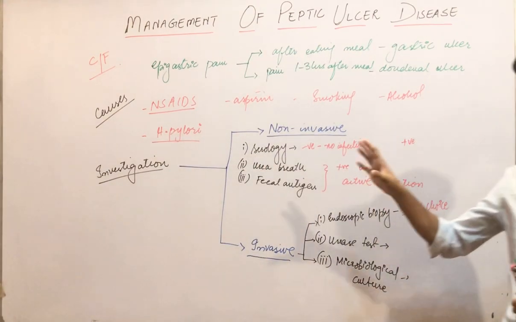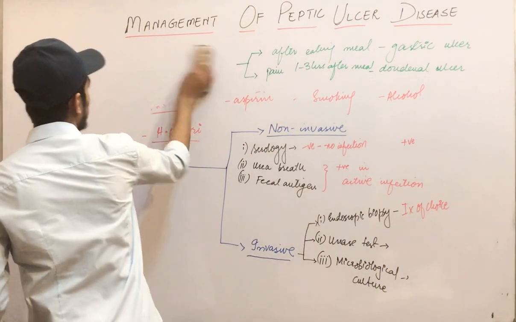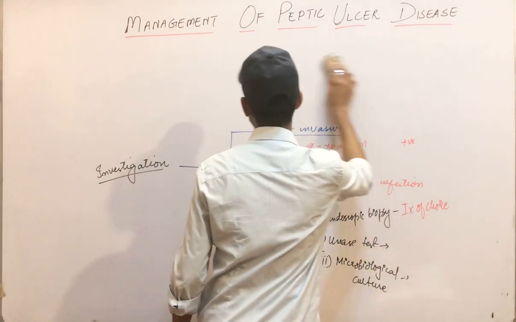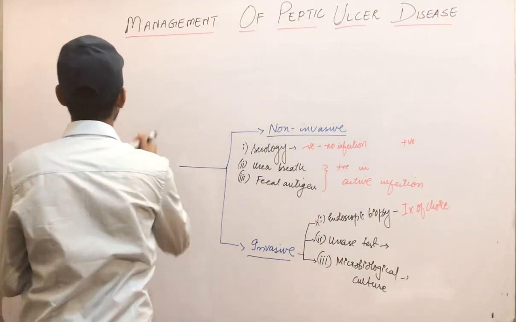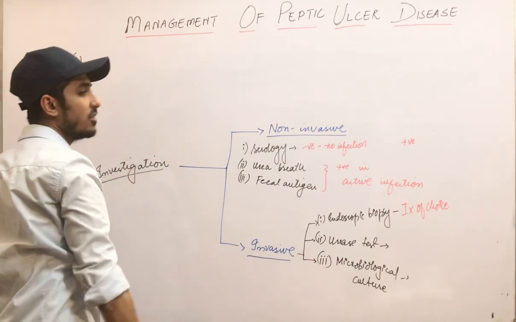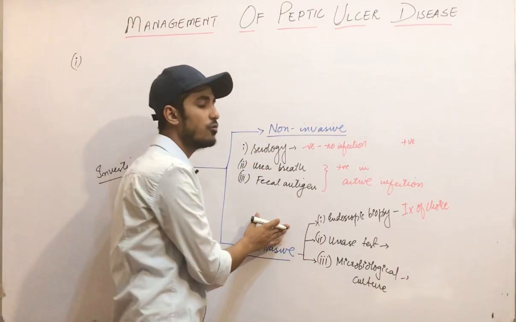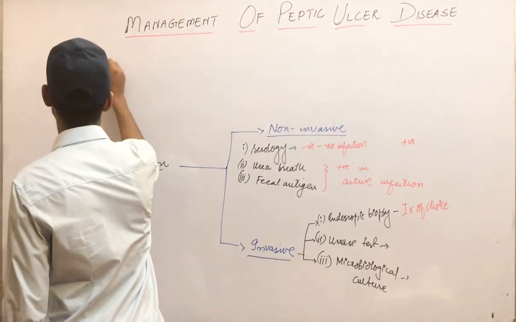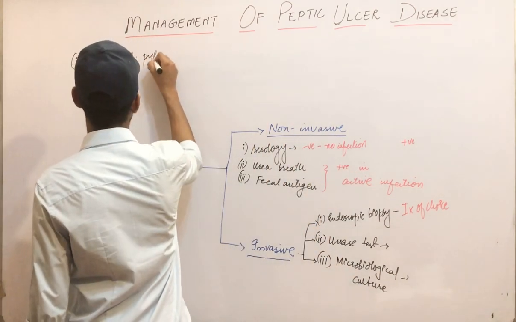Clear? Now we are moving on towards the treatment options, which is the very important part of peptic ulcer disease: medical management. Surgical management we will do in the surgical lectures, but now we are doing the medical management. First of all, you have to see one thing. For example, you have done the investigations and it is proved that H. pylori infection is present. Medical management will be based upon this H. pylori.